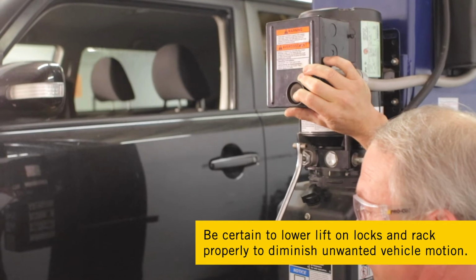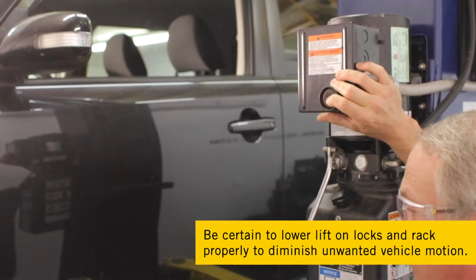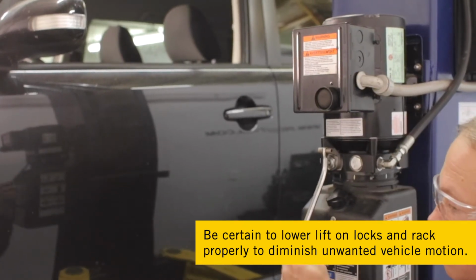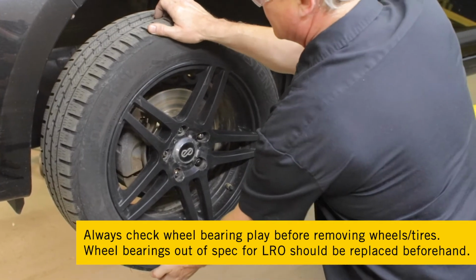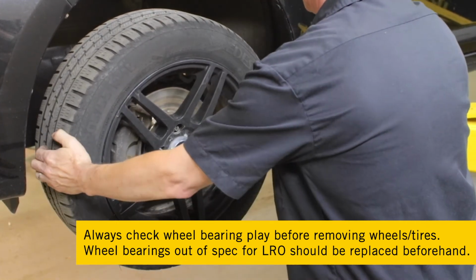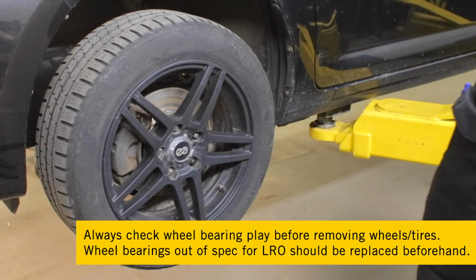Always be certain to follow lifting guidelines to diminish the chance of unwanted vehicle motion, and also make sure the lift is lowered on the safety locks. Next, always check wheel bearing play before removing wheels and tires. Wheel bearings that are out of spec for lateral runout should be replaced before doing the Pro-Cut service.